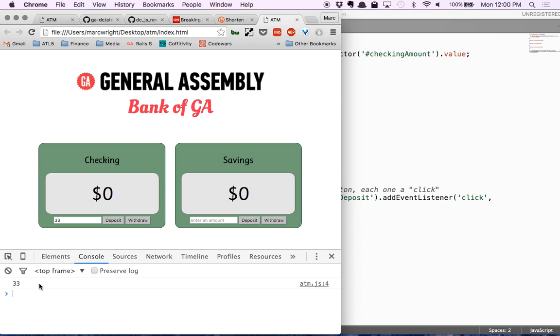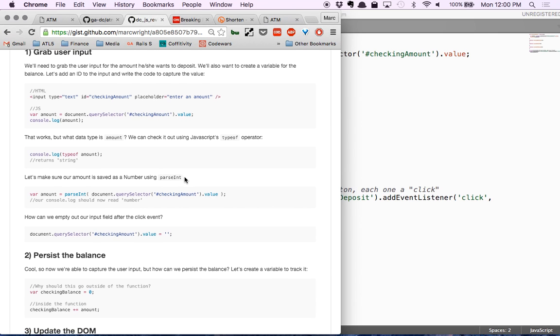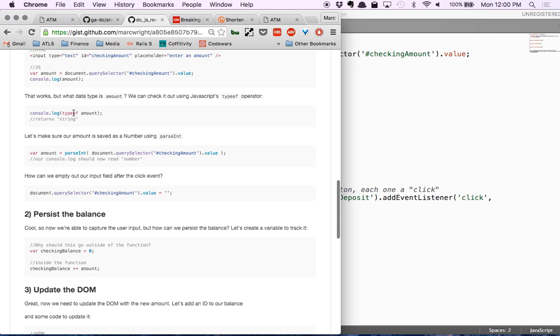So we're going to have to take one more step to convert it to a number so that we can add stuff to it. We're not going to put it in quotes, but there's a cool little JavaScript operator called typeof. Let's confirm what type of variable we're getting back.